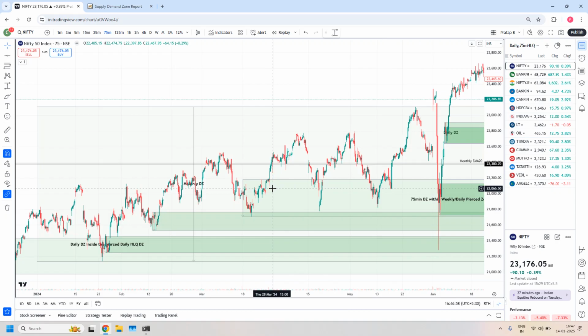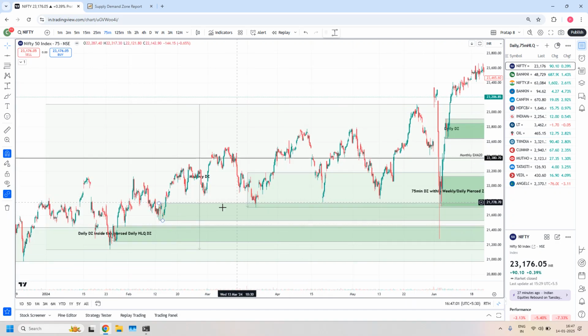Okay. There may not be any trap between these two zones because prices went very deep inside. If at all anything, the order flow will be here. We have to assume those order flows are traps to this. But anyway, they are already going to be fine-tuned zones inside this daily zone. This daily zone is an LOTL zone to the pierced zone. Within the same time frame, if two zones are overlapped, we call it an LOTL, right? So this daily zone is not a violated zone. This is a tested zone. This daily zone is overlapped with the pierced zone.